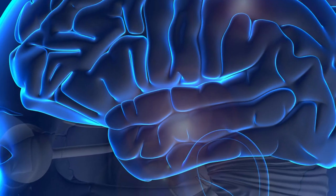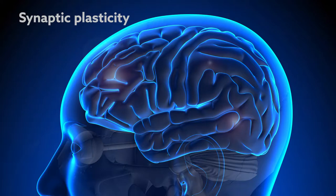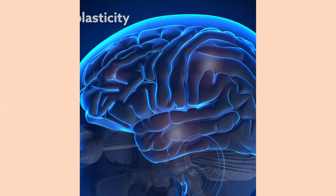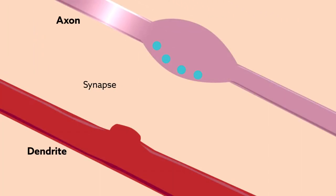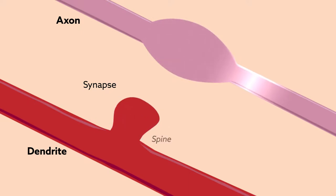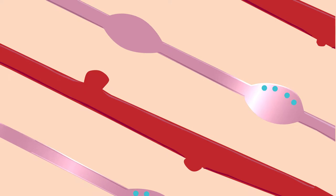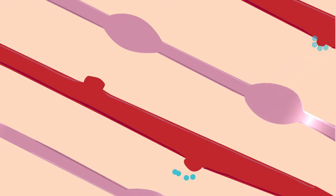Our ability to form new memories is inextricably tied to synaptic plasticity, the structural and functional remodeling of brain tissue that allows us to adapt to an ever-changing environment. During plasticity, synapses must continually process and respond to ongoing fluctuations in biochemical information. Adding to the complexity of this arrangement is the fact that these signals occur under highly variable spatiotemporal scales.